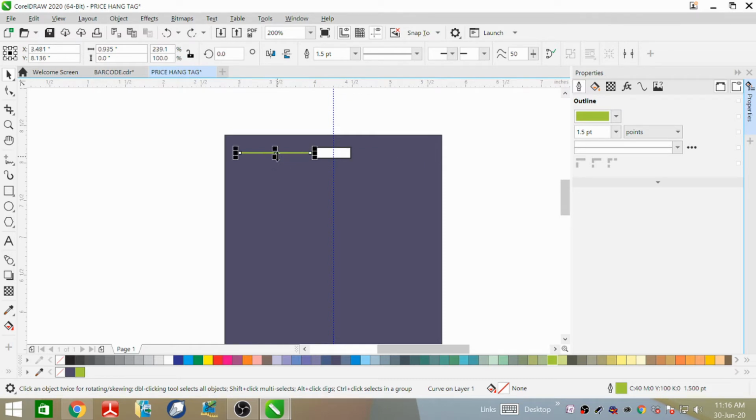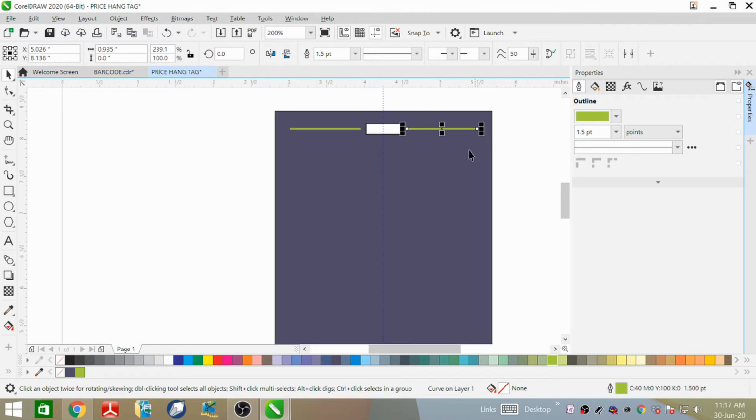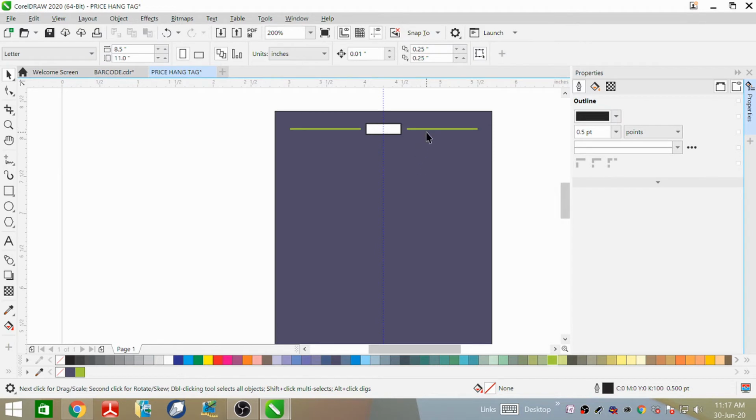First of all, you will select this line, left click, press, drag, and then press the Control button to align it at a similar gap, and then press the right click and release the mouse. Now you can see that one more duplicate of this line has been generated. So now we have to come to the next step.